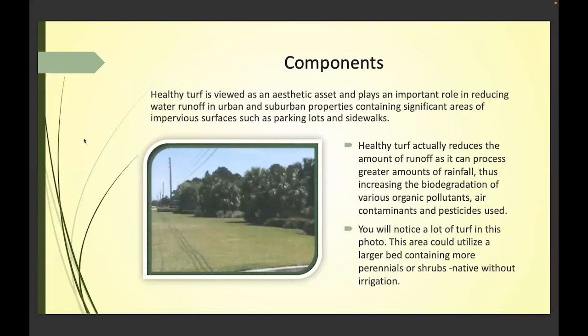So in discussing that, this slide here is showing a very large commercial retail development that is tucked in behind these clusters of sabal palms and Fakahatchee grasses and turf grass. And this area has been deemed appropriate because of the size of the plaza that's behind and the amount of green space required in order to deal with the water that will be collected during a rainfall on the impervious surfaces and the concrete paved parking areas, etc.